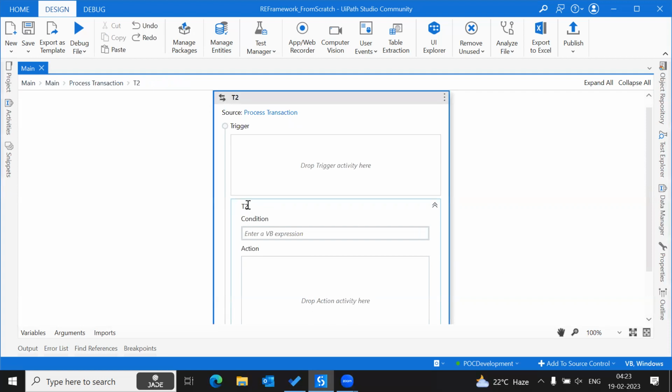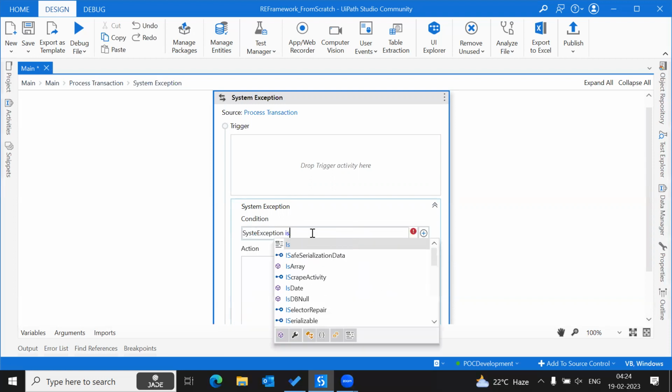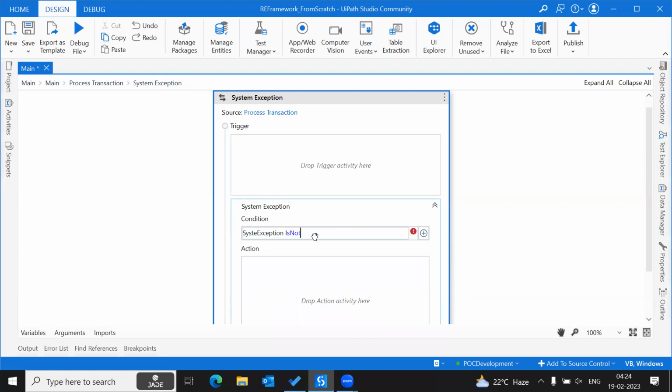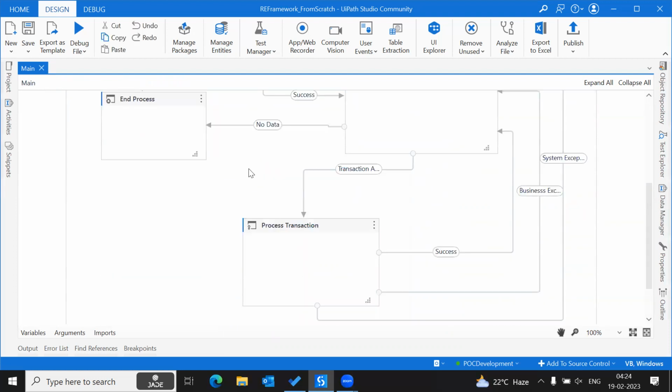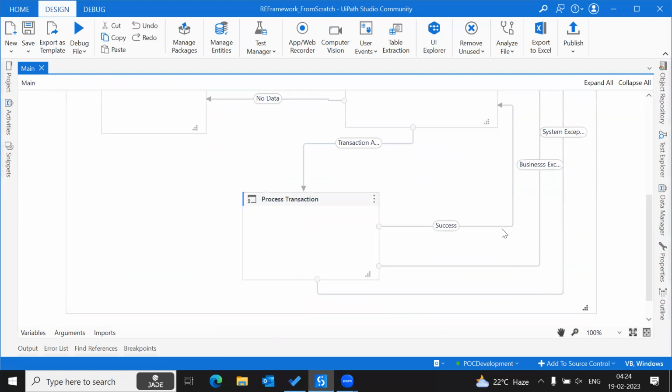And here it is system exception, which means the system exception variable is not nothing, which means we encountered a system exception. So in this case, it will go to the init state. And if you see here, in the three transitions, these two are common.